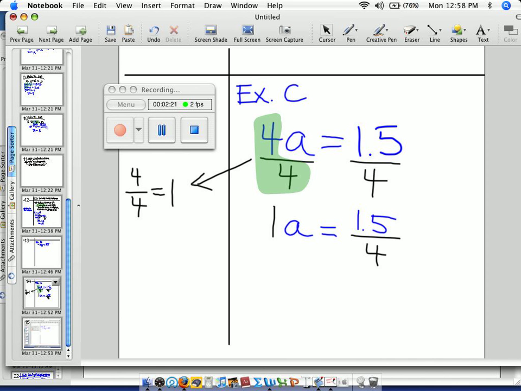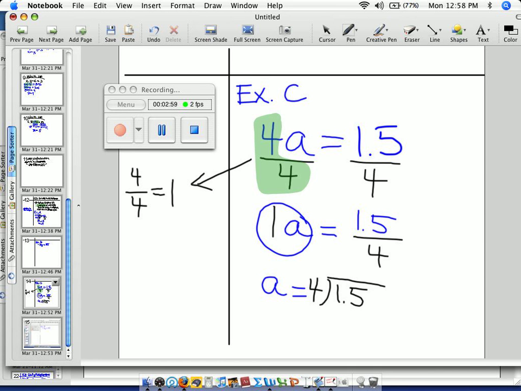Here's how the work is going to look. First of all, A times 1 is equal to simply A. And if you can recall those days that we had fractional work, over on the right-hand side of the equal sign, right here, this term, the top number would go inside. 1.5 is now inside. And I am dividing by 4. That is my divisor. Okay? All right, friends. Now it's just a matter of working this out.